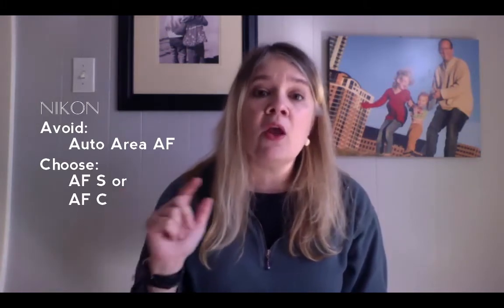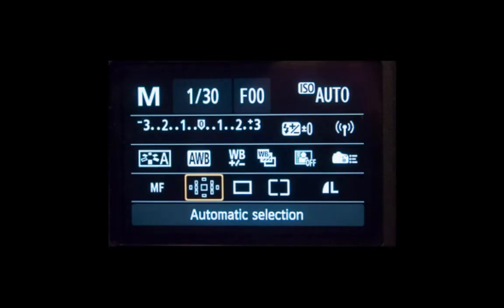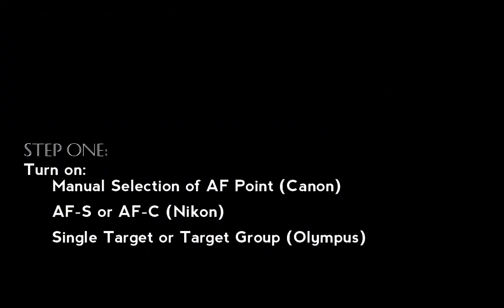Here's what I do on my Canon 6D. On the back of the camera, I press the Q button, which brings up the quick menu. You can see the icon that looks like the focus points visible inside the camera — it's highlighted. When I go down to it, it says 'automatic selection.' Automatic selection of the auto focus point: bad. So I click the Set button, which takes me into the settings for this choice, and then I rotate my dial until it says 'manual setting.' That's all it takes — I've now enabled the manual selection of the auto focus point. Really, it was about four clicks.